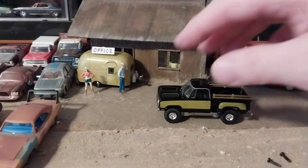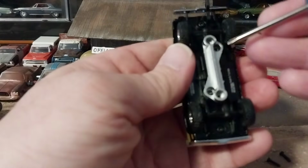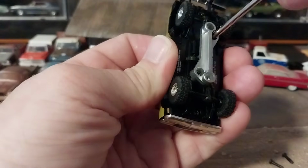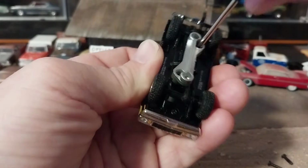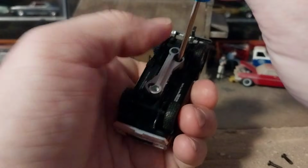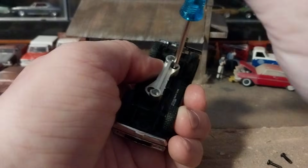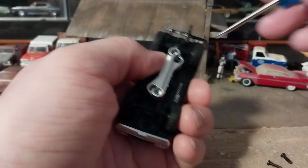So we're getting the truck off, and there it is. And it looks really, really good. And they have these little spacer things to mount the four-wheel drive down, because of the drive shafts. They have to stagger the screws that mount to the base of the truck, and then they screw into the base with different screw holes. So there's like 4 screws total holding the truck down, whereas if it was a two-wheel drive, it would just be 2 screws.